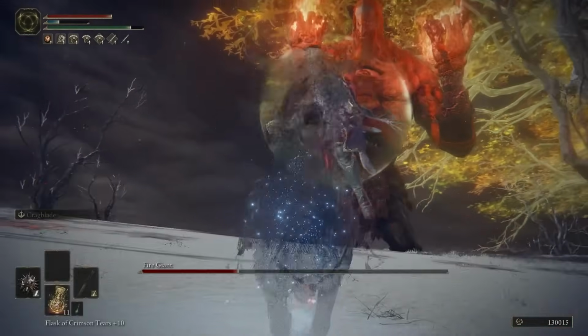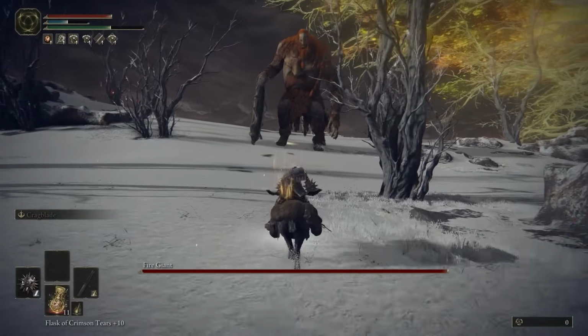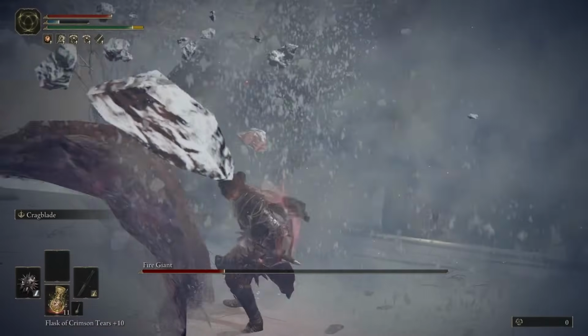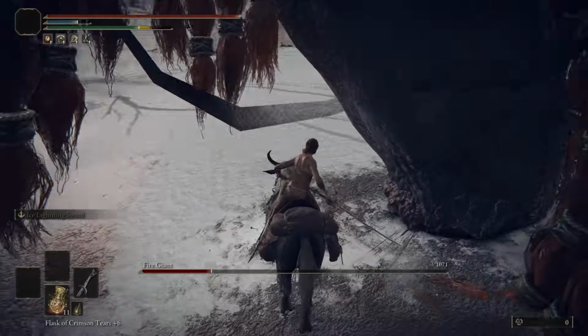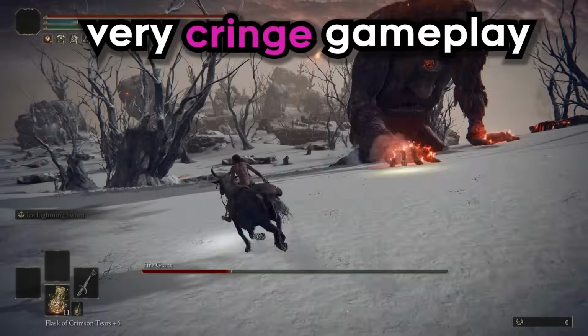This guy's kind of annoying. He used to be a whole lot more annoying, but then I learnt the forbidden secret technique called getting off the horse and fighting him from the front. I see so many people make this mistake of slashing away at him on horseback, and it just makes no sense. You do less damage, it's nowhere near as safe, and it's not nearly as engaging.